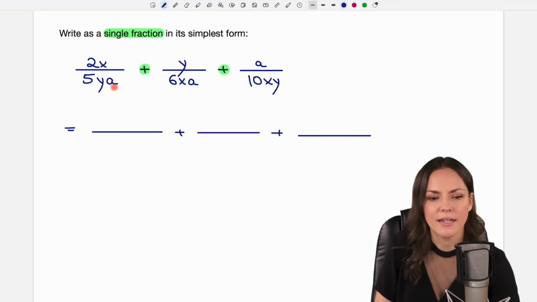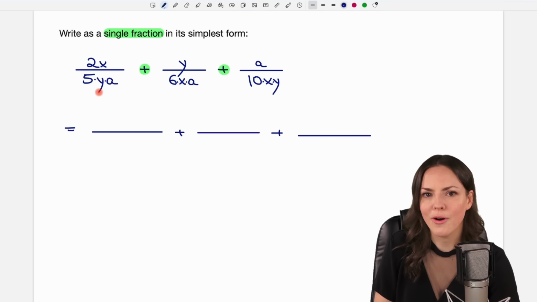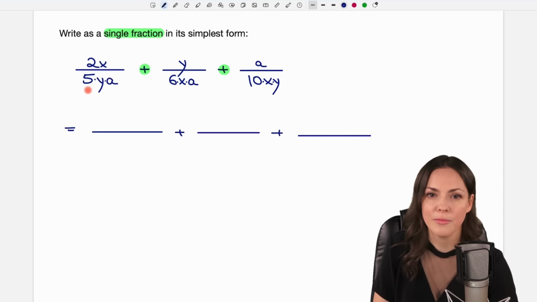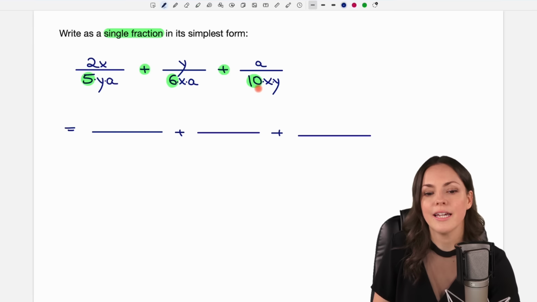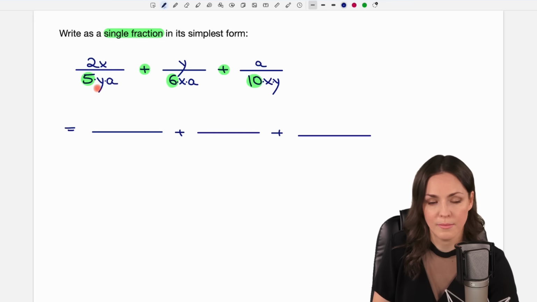If we take a look at the denominators, we see that we have multiplications here everywhere. So there is no plus or minus. So this is the easy part. If you have this in your problem, then you can look at the numbers separately and after that add the variables. So the numbers, we have a 5 here, the 6 here, and the 10 here, and we have to find a common multiple of these three numbers.